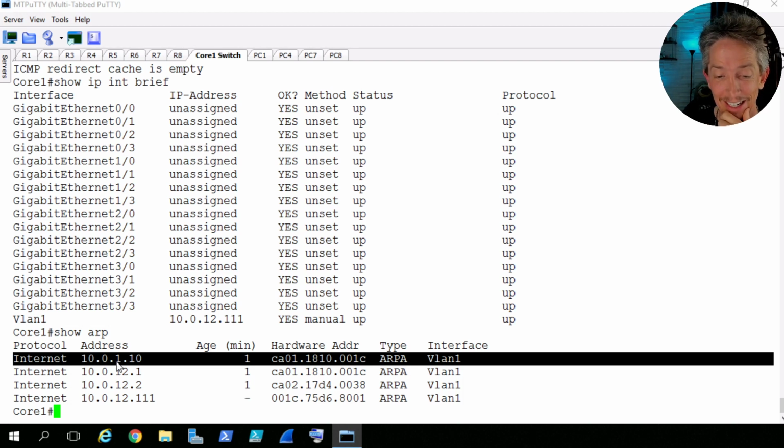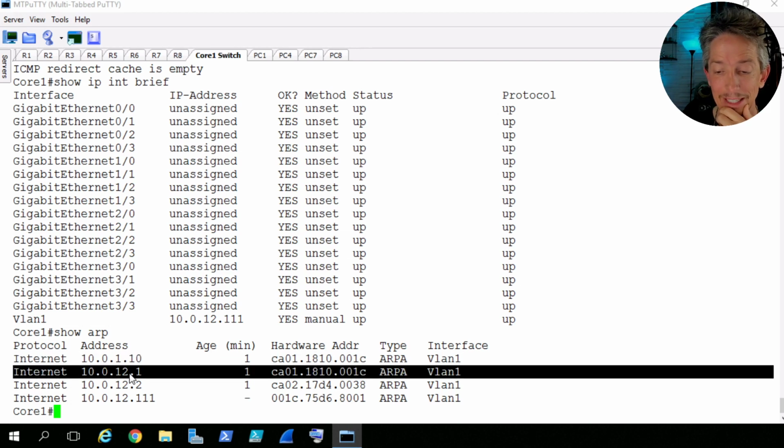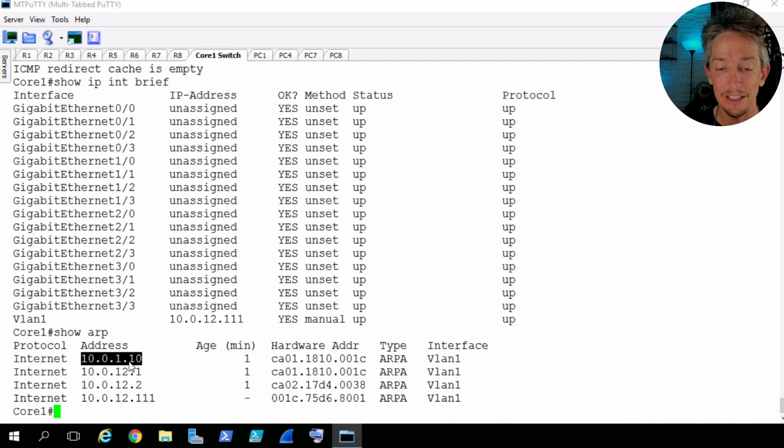In the ARP cache, what this means is that this device tried to ping 10.0.1.10, and he did an ARP, and somebody responded. Whose MAC address is that? 1C, oh, it's R1. So what is happening? I wasn't expecting this. What's happening here is that R1 is responding on behalf of this address. Oh, it's proxy ARP. That's what it is.